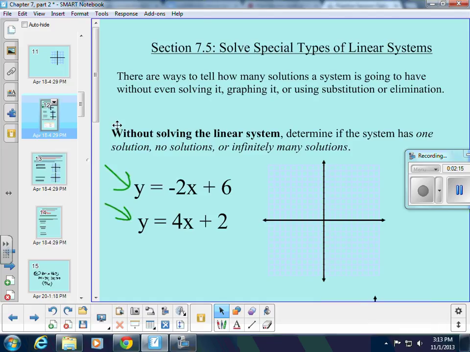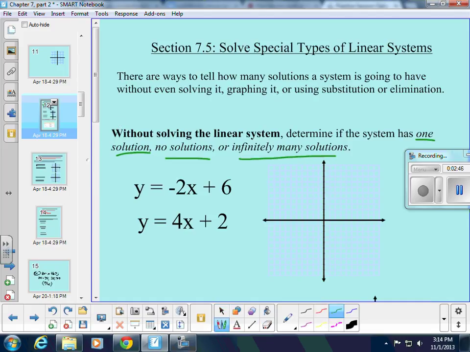This first problem, I have two different equations there: y equals negative 2x plus 6, and y equals 4x plus 2. So we could graph both these equations, but I'll ask students right away, before I even graph them, if they have a guess, if they have an idea. Will this system, like the question asks, have one solution, no solutions, or infinitely many solutions? And usually after a little bit of thinking, students can start to pinpoint what will tell them if it's going to be one of those cases.